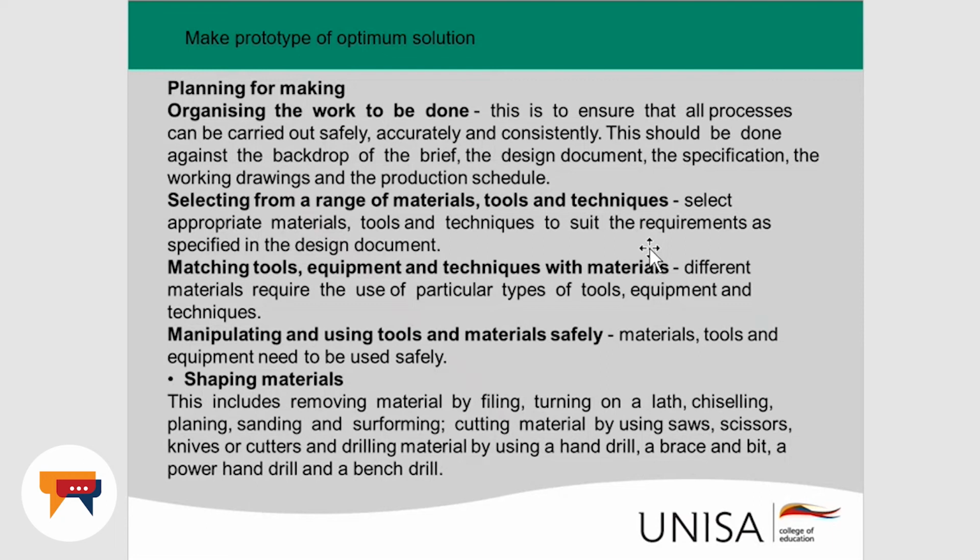So again, here on the making, you need to also have a flow chart that explains the steps. What is it that you'll be doing from step number one up until the last step wherein you have the final product? You need to also include all the things like the cutting, finishing, joining, assembling, all the steps that you'll be doing in coming up with the final product. So these are some of the things that you need to do for planning, for making. Like I said, you need to organize the work to be done.